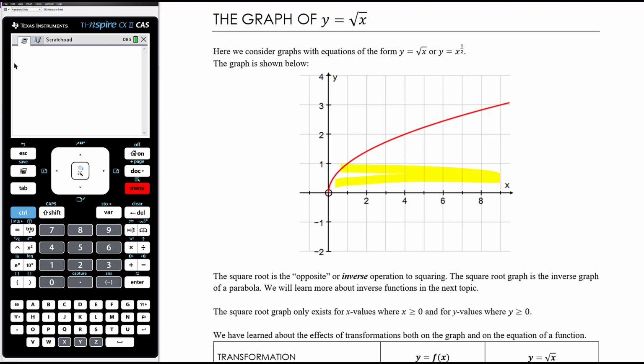And therefore our whole graph is only existing in this top right quadrant where x is positive and y is positive. As I said, we can then apply transformations, reflections, dilations, translations, and the graph can end up all over the place. Could end up down here over this way, the same shape. But that's because if you were to substitute, we'll talk more about that, negative x values into that, you wouldn't be taking a negative square root. We'll have a look at that when we get to it.